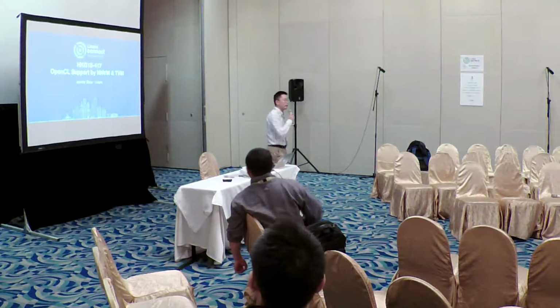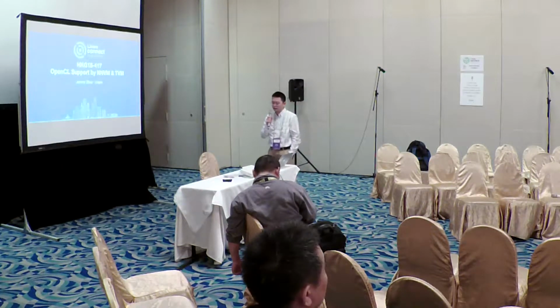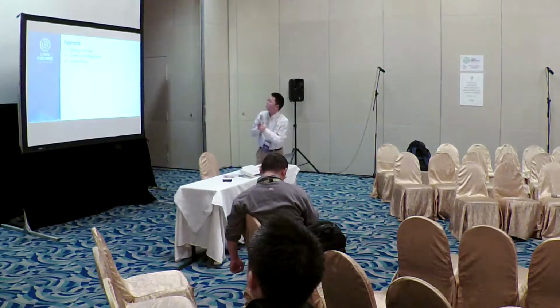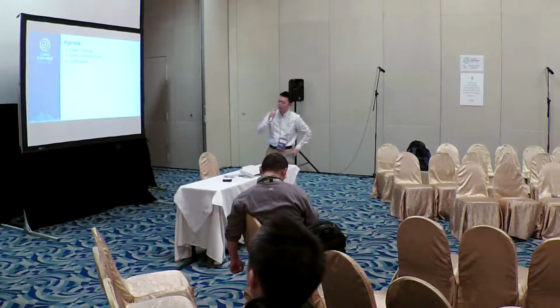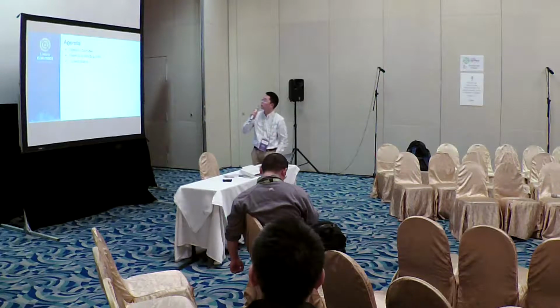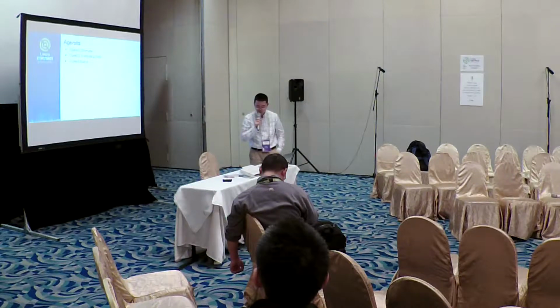Today I will talk about NNVM and the TVM intermediate representation stack for deep learning, and the OpenCL support in this stack. First of all, I will spend several minutes to give a brief introduction about OpenCL, and then I will move to the major part about NNVM and TVM. After that, I will talk a little bit about the current status for this part.